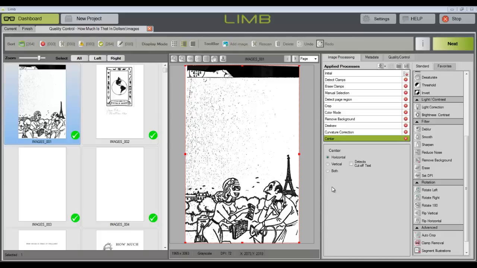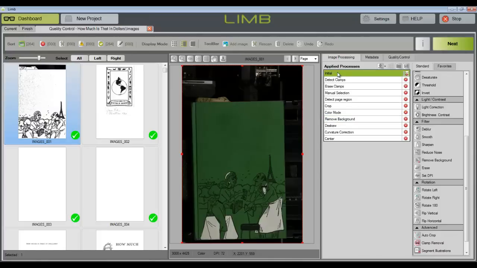The first image to edit is the front cover. Clicking on an item in the Image Processes list will bring up a preview of the image at that current step. So we can see that the front cover is green. Let's preserve that color and also adjust our crop box to get this image looking more like the original.